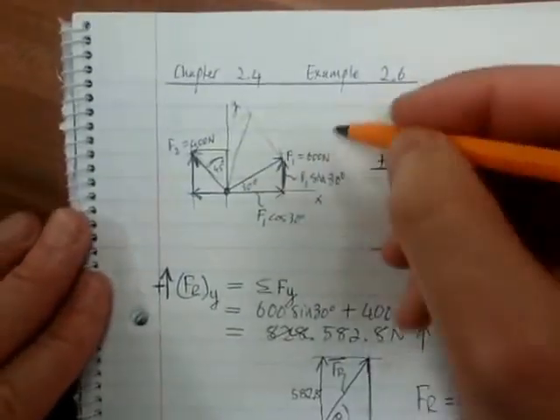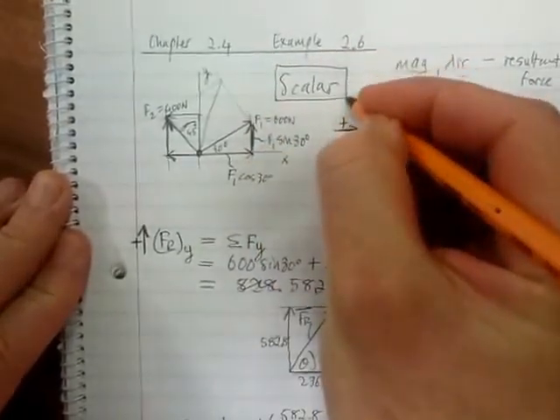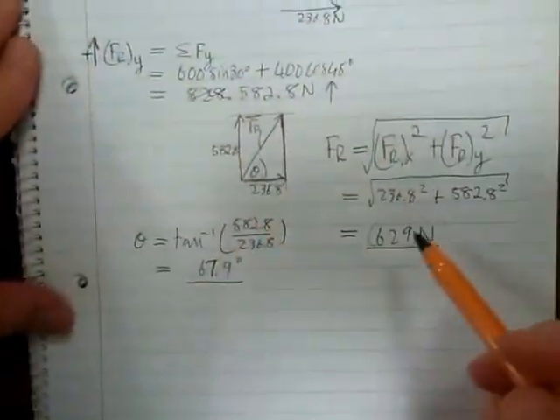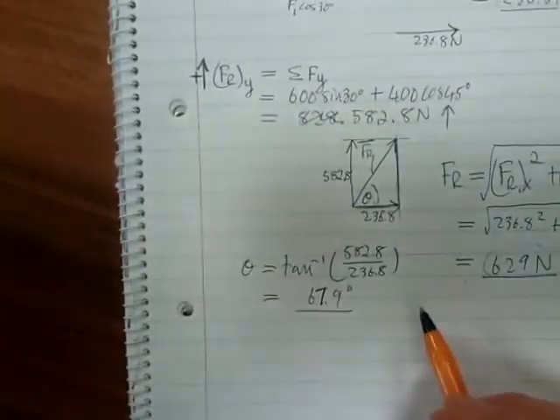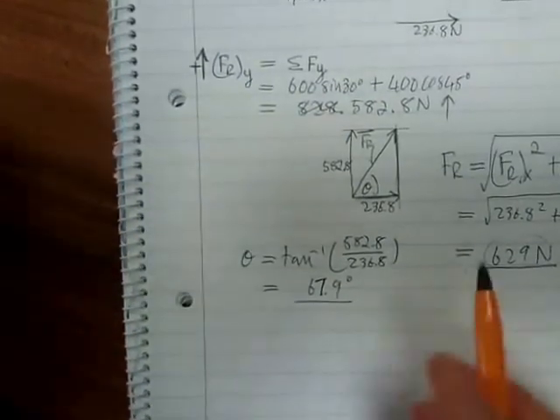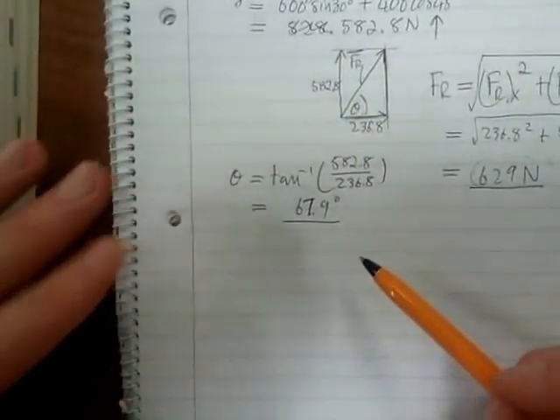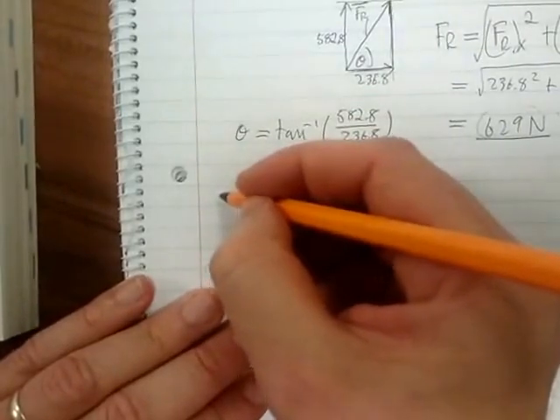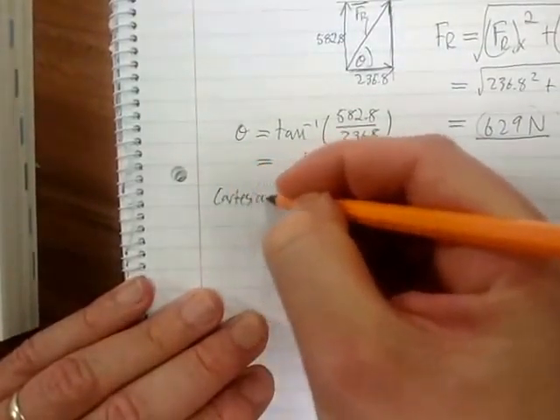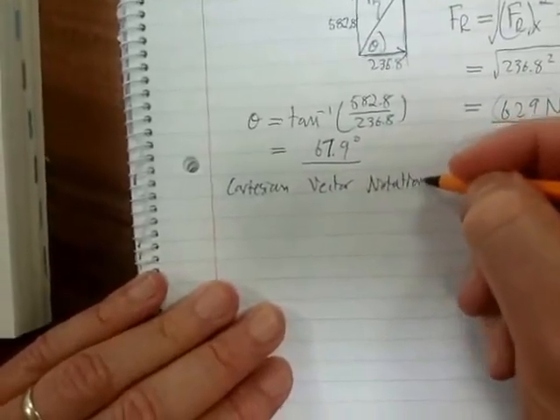This, guys, this is the first thing I wanted to mention, is that this is the scalar method, okay? So if you go and read in your textbook, this is the scalar method for solving this problem. I just want to briefly discuss the Cartesian vector method and why we want to use it. If you've done the Cartesian vector method, you may ask yourself, but it seems that the scalar method is simpler to do than the Cartesian vector method. But let's just go over it quickly, and then I will explain to you why this is extremely valuable. The Cartesian vector method, or rather notation, okay?